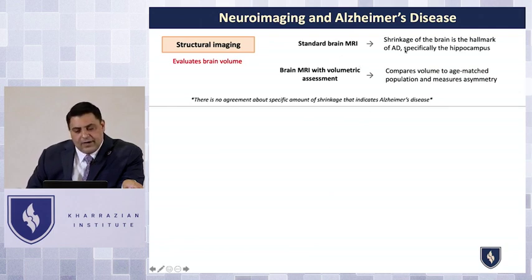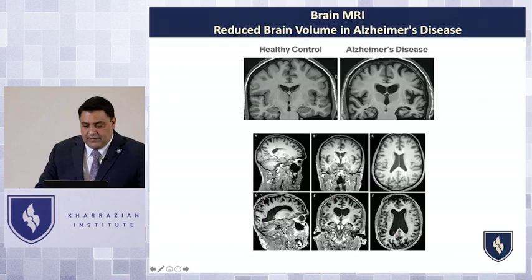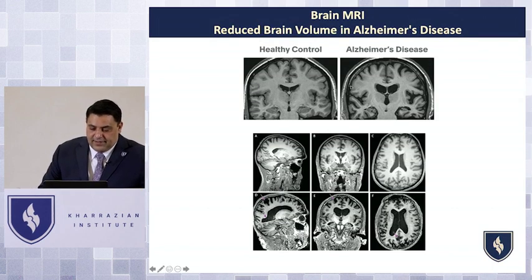You just realize with standard MRI, unless there's severe atrophy of the brain, you're not going to see anything. So most people, even to the point where they have dementia and have lost activities of daily living, their MRI is going to come back normal. This is where you might have to do a brain MRI with volumetric assessment, where they compare their brain volumes with age-matched controls, and that's how you find neurodegeneration. So you always want to do a volumetric assessment if you're really worried about finding early signs of atrophy. You're not going to see major change with basic MRI unless they've really progressed.